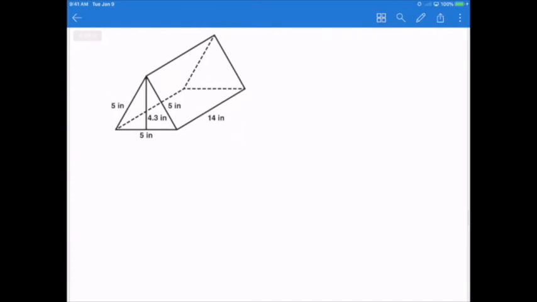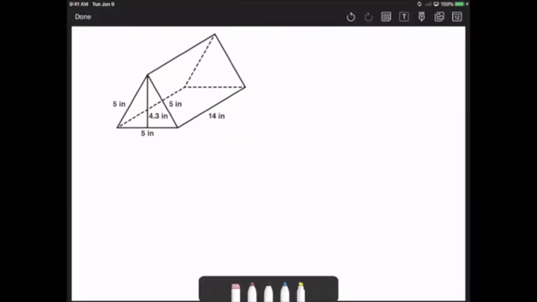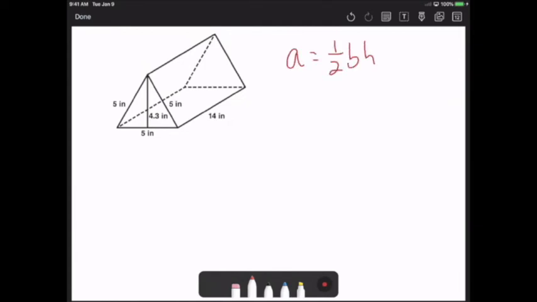is going to be this one. So I'm going to write the formulas. I want you guys to do these at home. Before you're done, pause it. Then what you're going to do is do the problem. Then when you want to check your answer, hit play. So let me write the formulas first for you. So triangle is area equals 1/2 base times height. Rectangle is going to be area equals length times width. And don't forget, for the triangles you have 2, for the rectangles you have 3. So pause and then hit play.